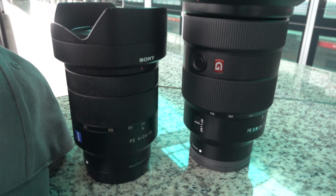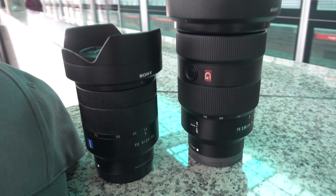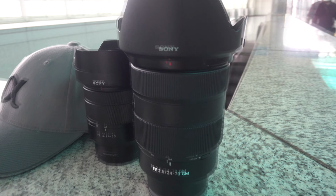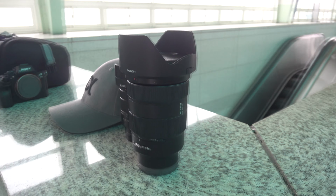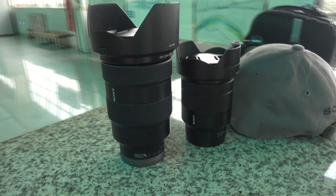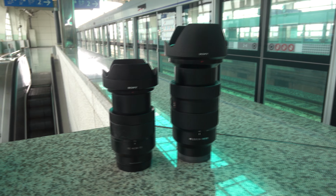Here we get a good look at the distinct difference in size between these two lenses. I know you're going to hear it over and over again in this video about the size and weight difference, but at least for my typical photography genres, which are street and landscape, the maximum aperture of f4 on the Zeiss versus f2.8 on the Sony G Master is not really the deciding factor as to which I will put in my bag on any given day.